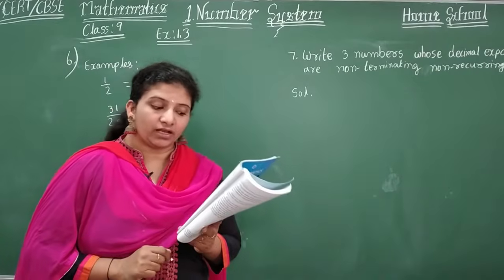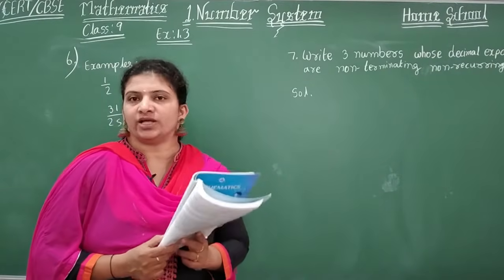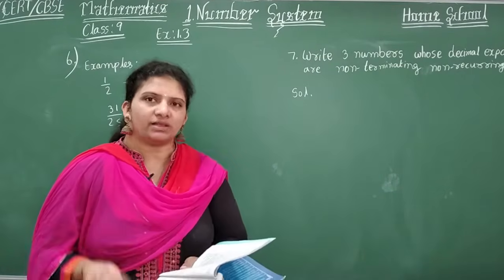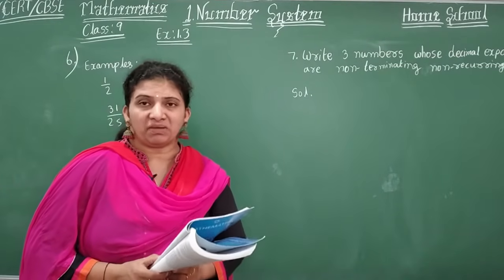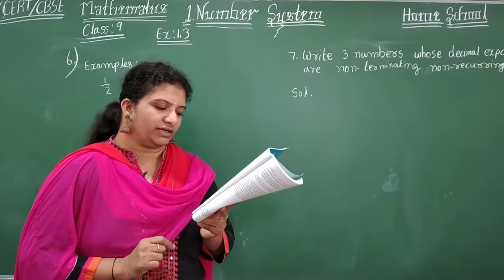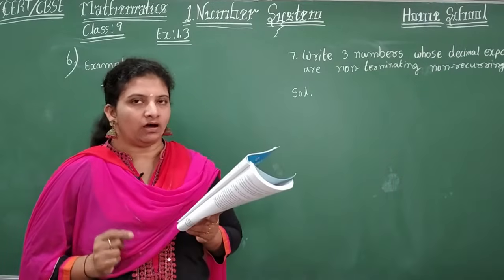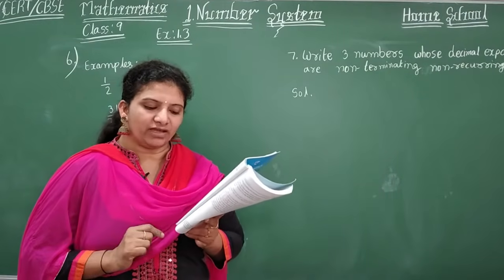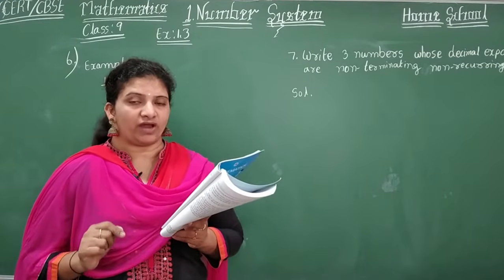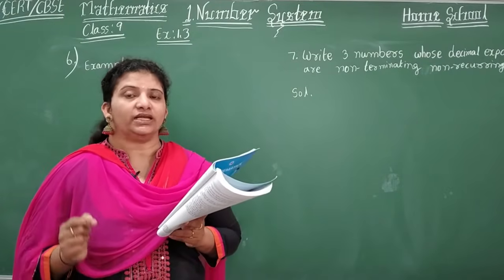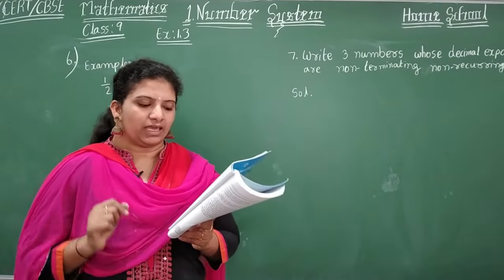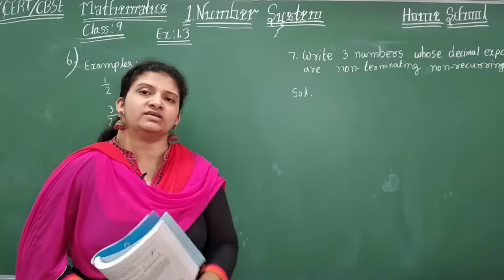Look at several examples of rational numbers in the form of P by Q. Rational number means it will be in the form of P by Q, where P and Q are integers, Q cannot be equal to 0, and P and Q have no common factor other than 1. So I'm having a terminating decimal representation. When this P by Q fraction is converted into decimal, that decimal is a terminating decimal expansion, it seems. Can you guess what property Q must satisfy?